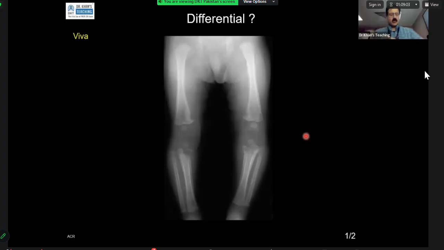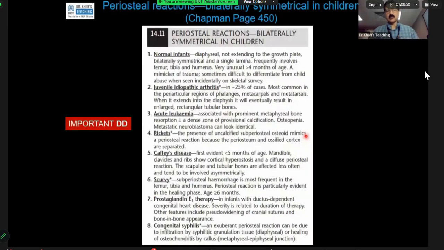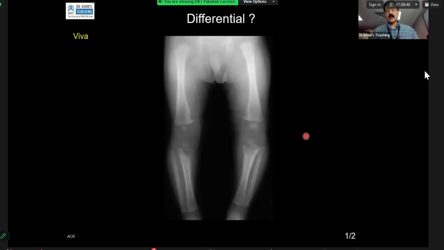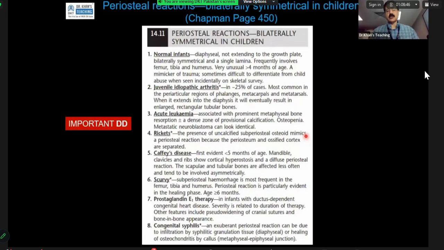Okay, so I'll take over. This is my favorite differential diagnosis in Chapman, and I do teach it in great detail. I can teach you 3 hours on this differential diagnosis, and it is a very important one. As a monologue, I'm going to go into a teaching mode, and I would like to cover it within, let's say, 5 to 10 minutes.